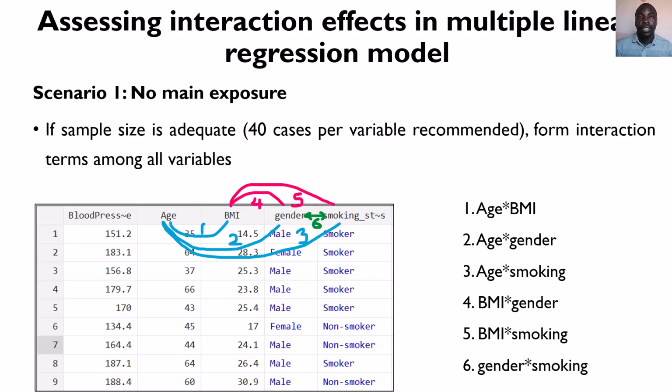After generating those interaction terms, we fit them in the linear regression model together with the original variables, and we see whether those variables are statistically significant. Any interaction term that turns out to be statistically significant, then we say those 2 variables forming that interaction term are interacting. So there is interaction in our linear regression model. So let's see how to do this in STATA.